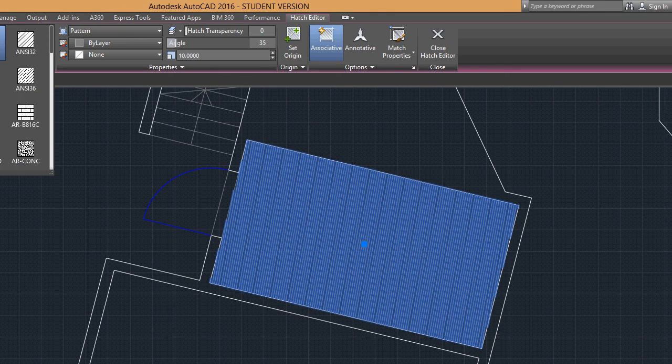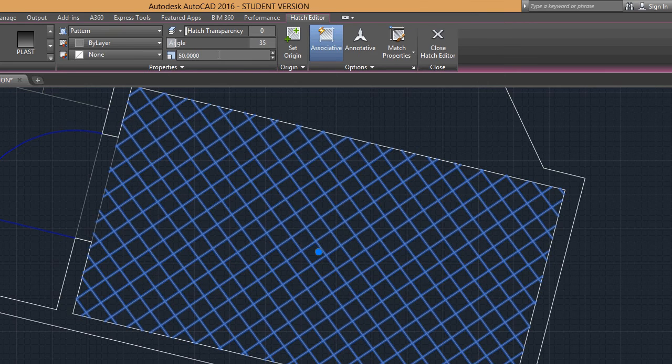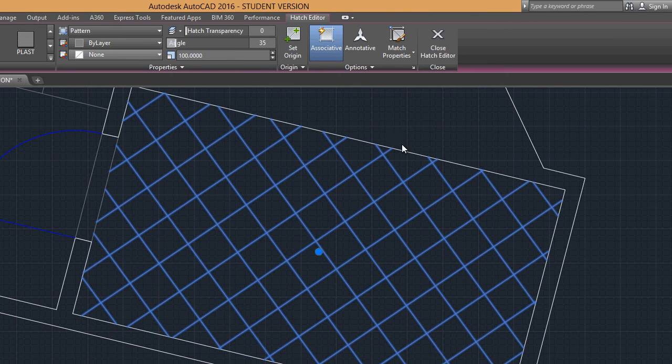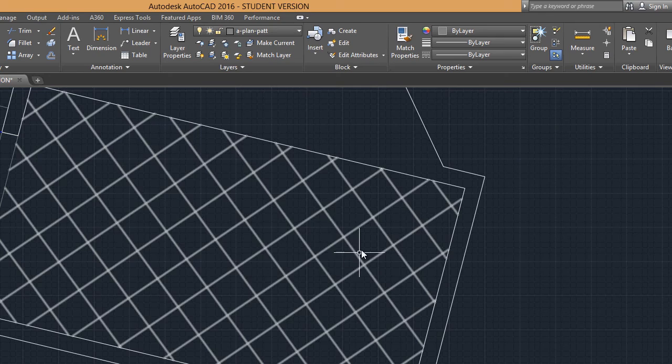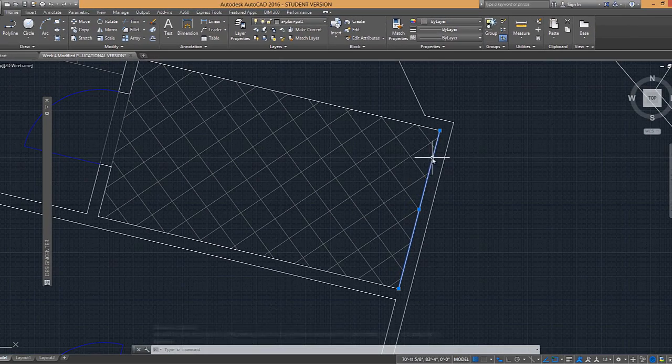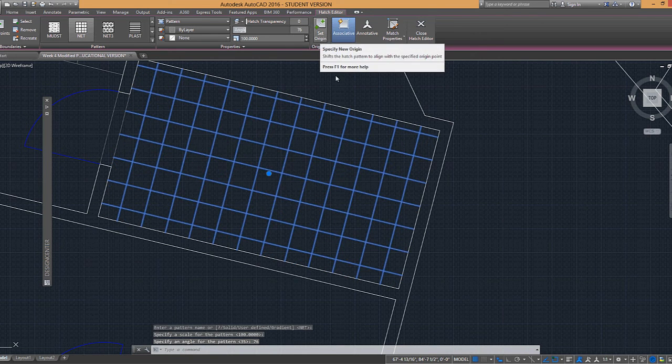Then I can start to change the hatch that I want. Let's use the net hatch because let's say we want tile. I'm going to change my scale. Sometimes you have to scale up, sometimes you have to scale down, and I'm going to make nice big hatches. Then I need to figure out the angle. If I wanted to go parallel with the walls, that's not going to happen by default. So I would take that line, do a list to figure out the angle, which is 76. I would change this angle to 76, and you can see it rotates it to be parallel with this line.